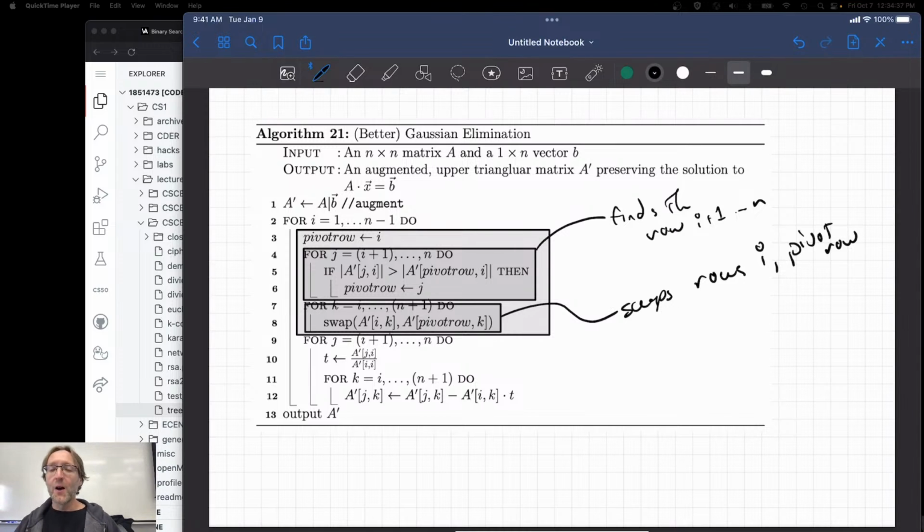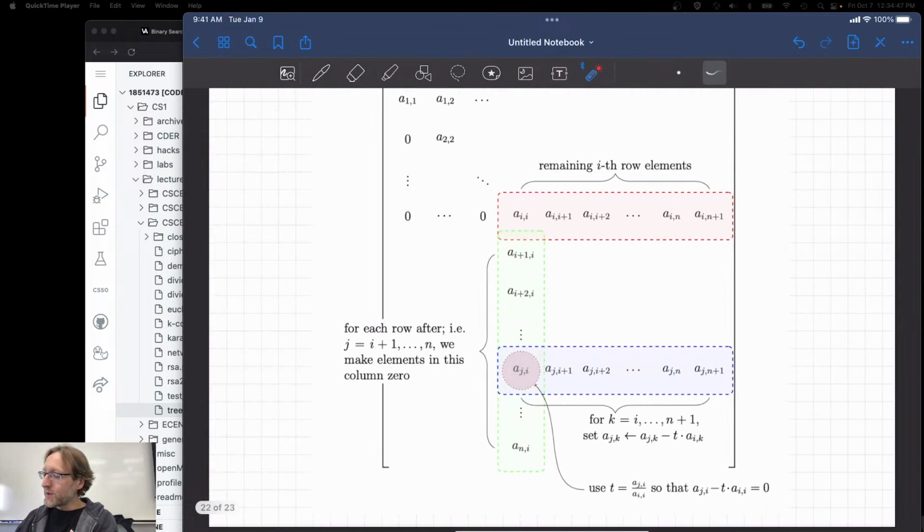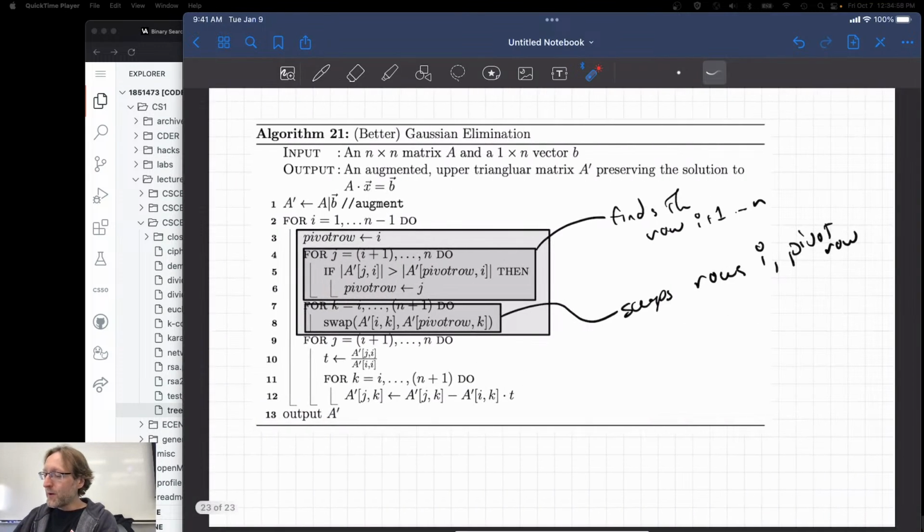We are reviewing the Gaussian elimination, and these questions were about swapping that pivot row. Here's the ith row, and what you're looking at is this one, and then you're comparing it to all the other ones down here, and finding the row with the highest magnitude, because we're using absolute value here.